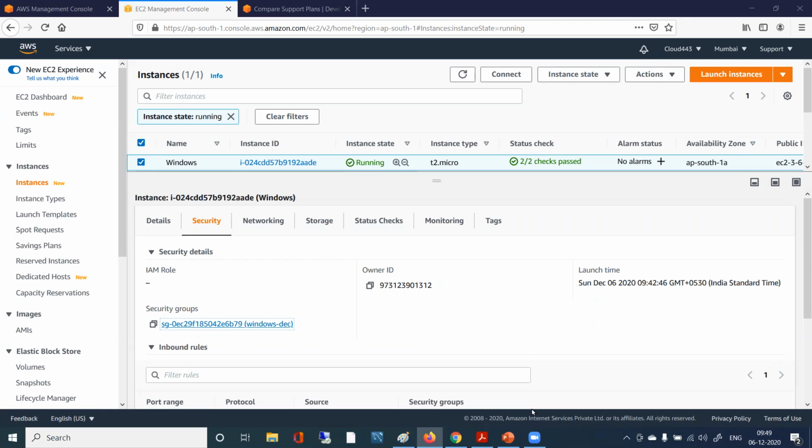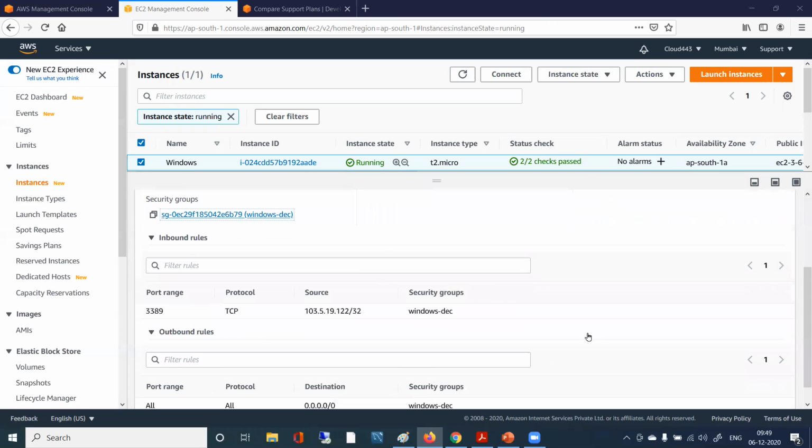Yeah, Dharma. You reach this page, status check passed. Please confirm. Okay, so you are there, Nataraj. You are there in this page, right?